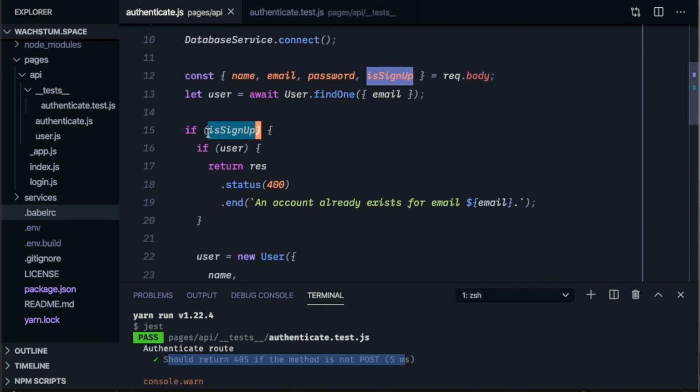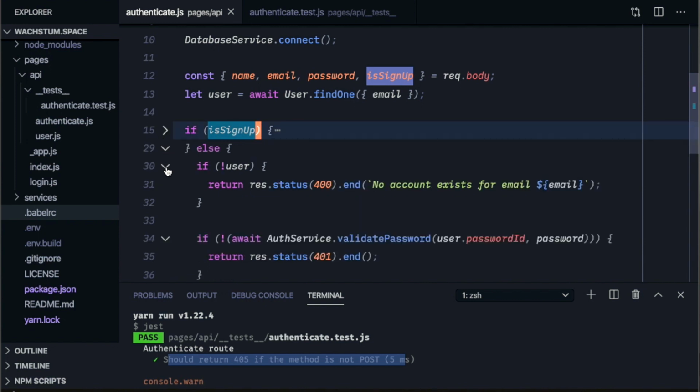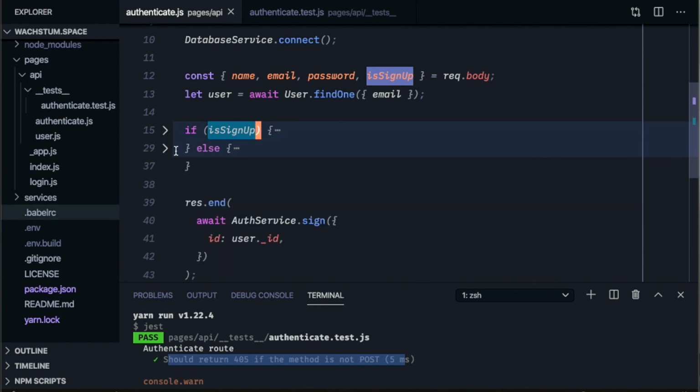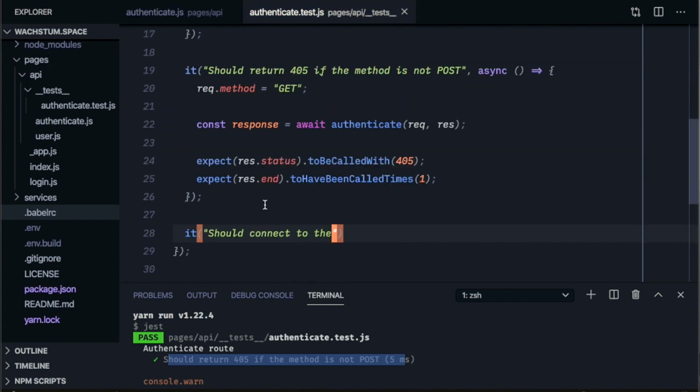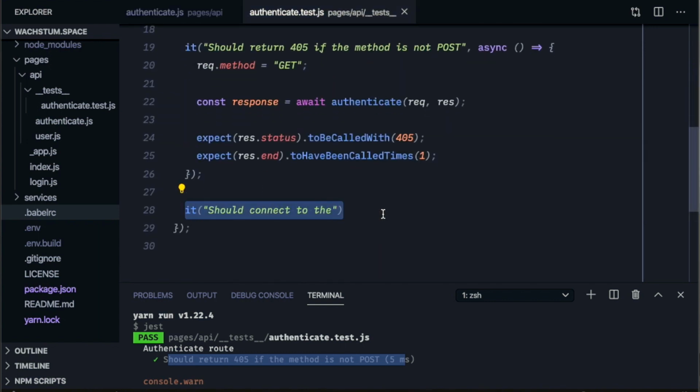There's two options here. There's the sign up, and then there's, looks like, login. So we can pick one of those two. I think what we'll do is create a new test suite here, describe. So we're doing a nested test suite. We'll do a sign up test suite, and we'll do a login, because this route handles both.